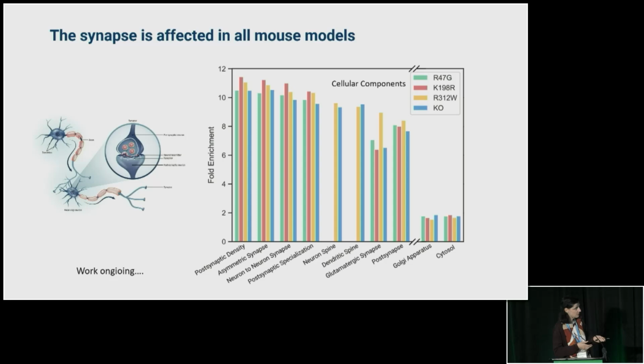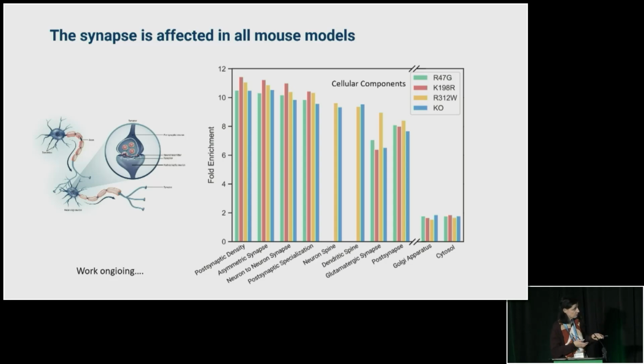That means we're expecting that at least part of how the disease manifests itself is through problems at the synapse. You have probably heard what a synapse is, but it's basically the point of communication between two neurons, whereby one neuron receives an input through neurotransmitters released from the incoming neuron. That has a presynaptic terminal where it releases chemicals that are then recognized on the postsynaptic side by the receiving neuron. These chemicals, called neurotransmitters, lead to changes starting from expression of other proteins to actually propagating a signal into other brain regions.